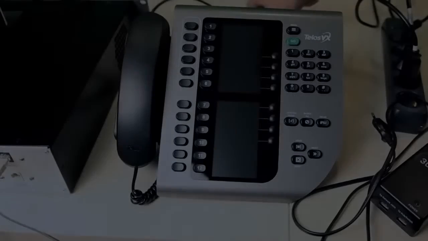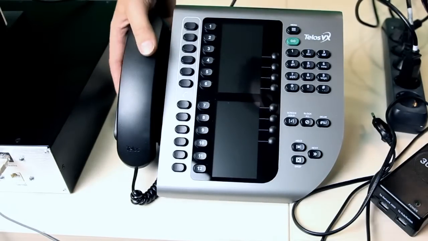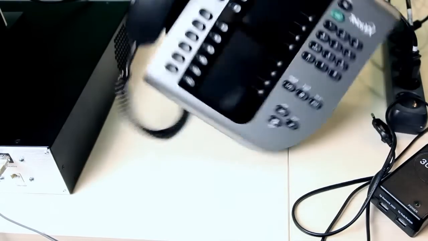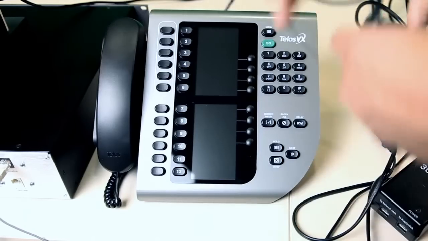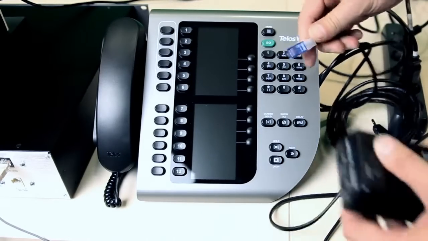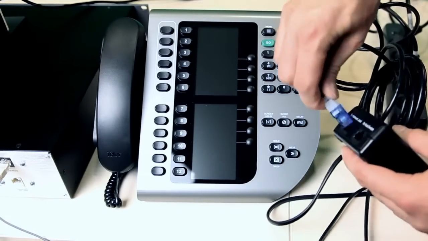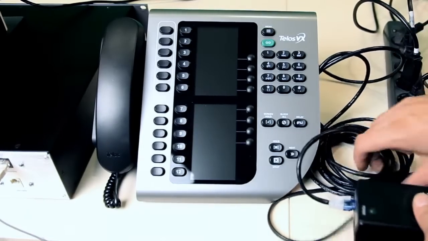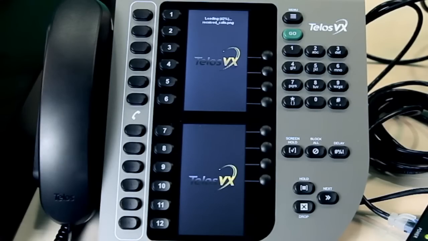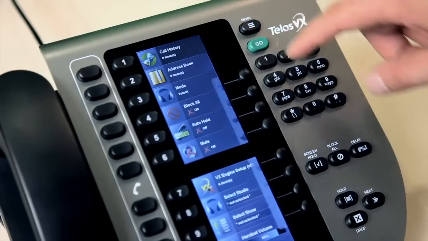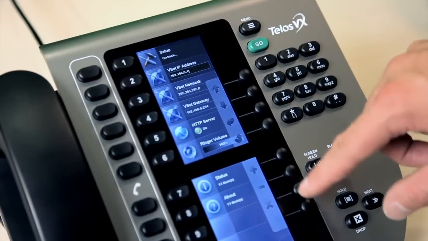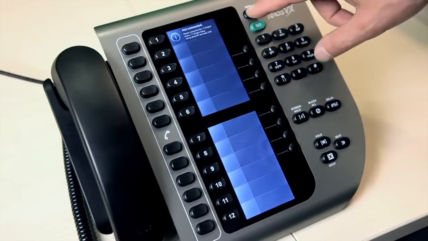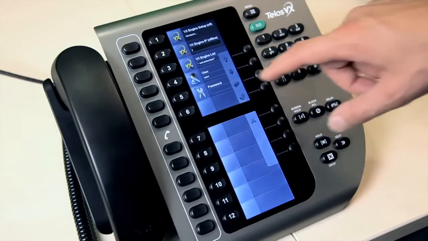The VSET uses Power over Ethernet, or PoE. We can use a standard power injector. If you have an Ethernet switch that provides power, you wouldn't need to use the injector. The VSET needs an IP address. Maris enters that using the set's keypad and LCD. We also need to tell the VSET the IP address of the VX engine.